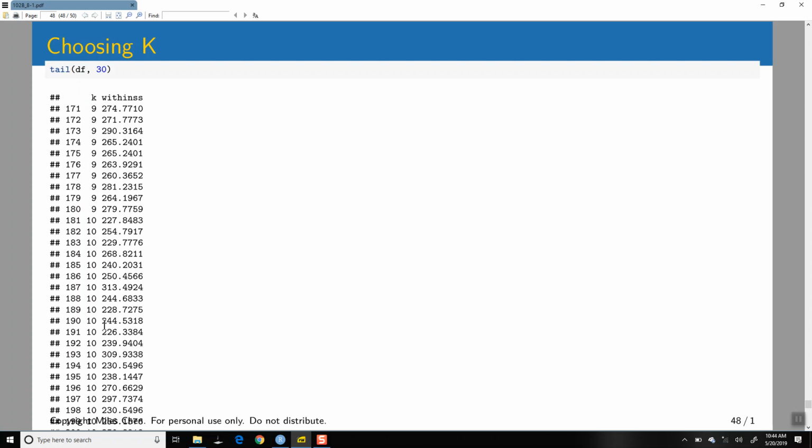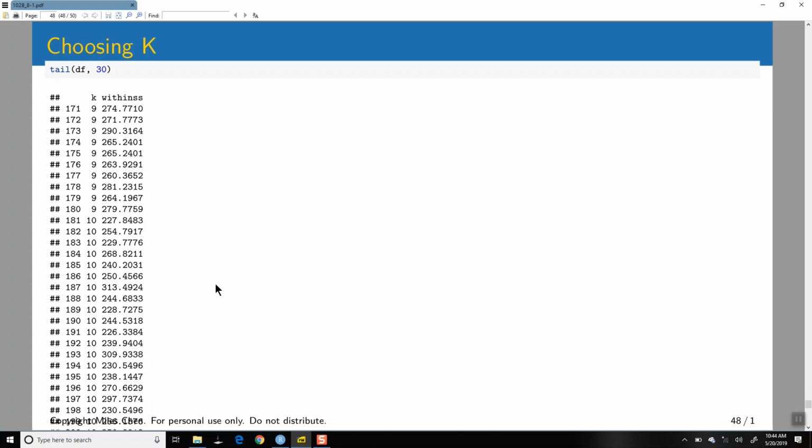If I inspect the tail of the data frame, though, when I ran it with 9 clusters, my within sum of squares differs a little bit. I got 279, 264, 281, 260, 263, and 265 happened twice, so I ended up with the same cluster assignments twice when I ran it with 9, but each time I got something slightly different, also slightly different when running with 10 clusters.